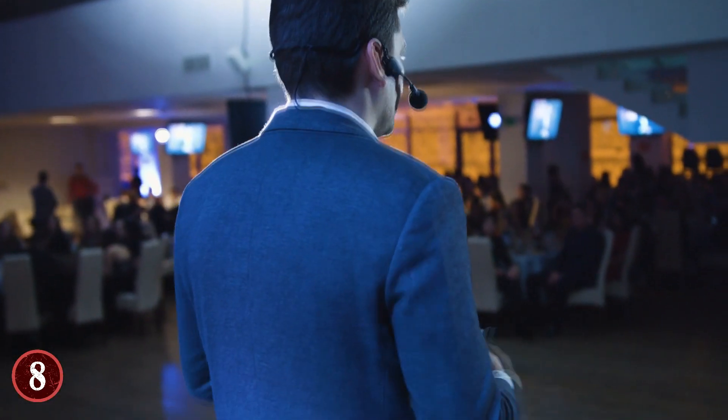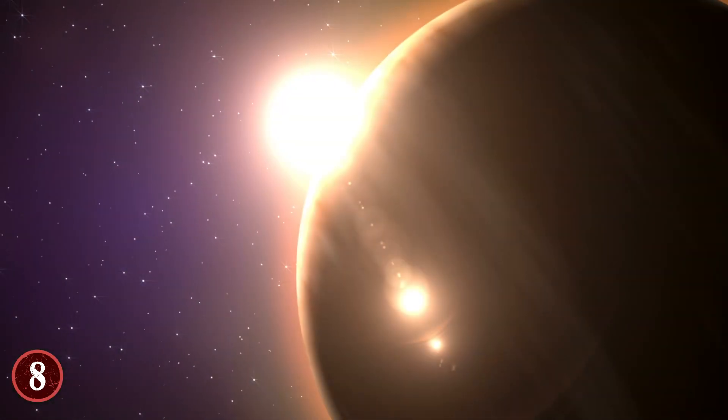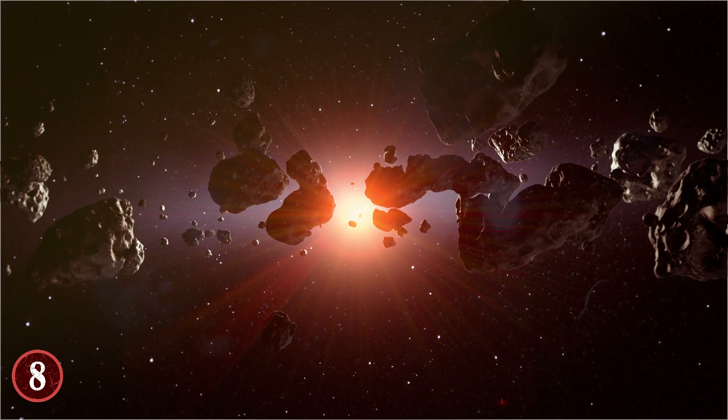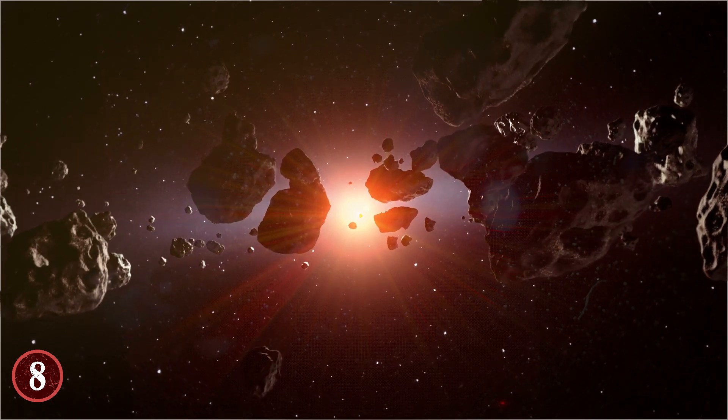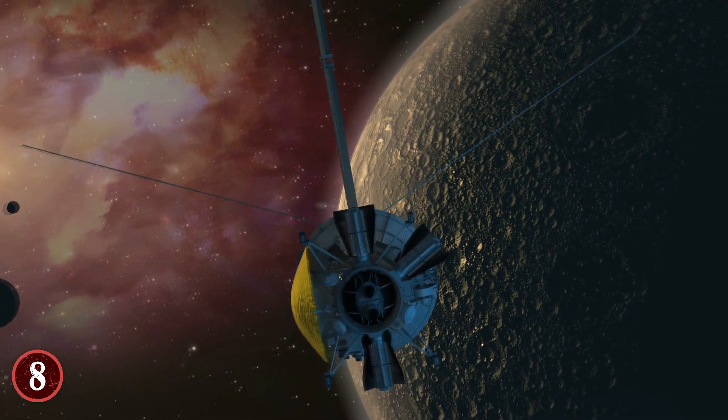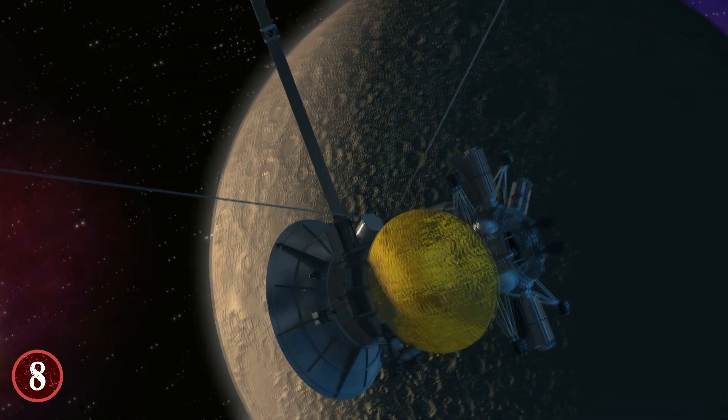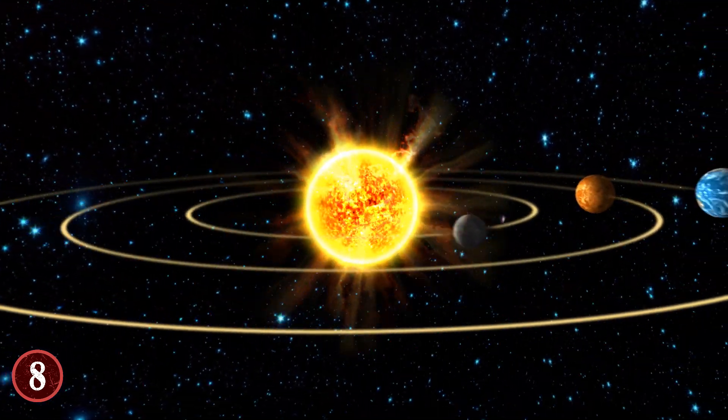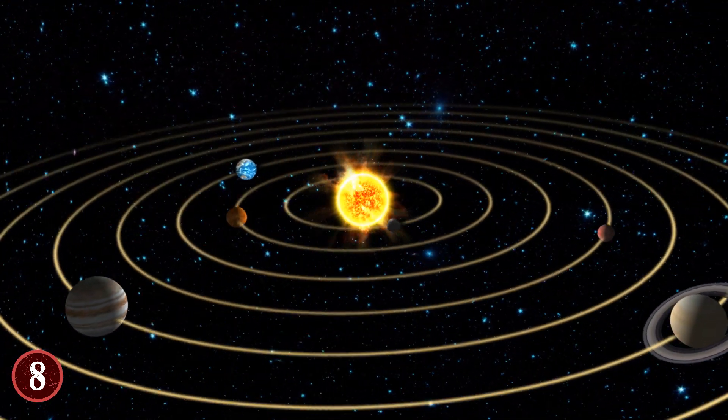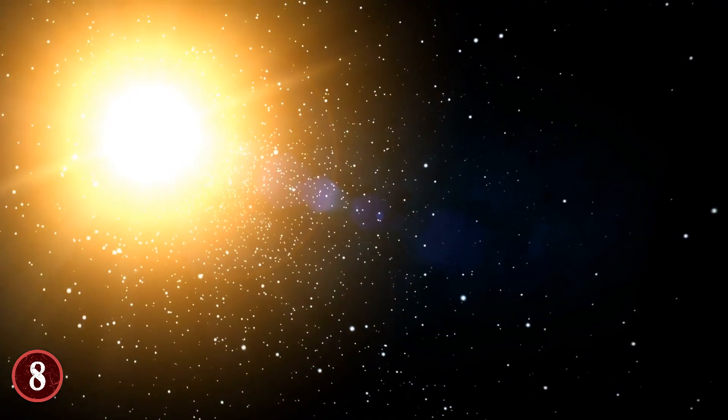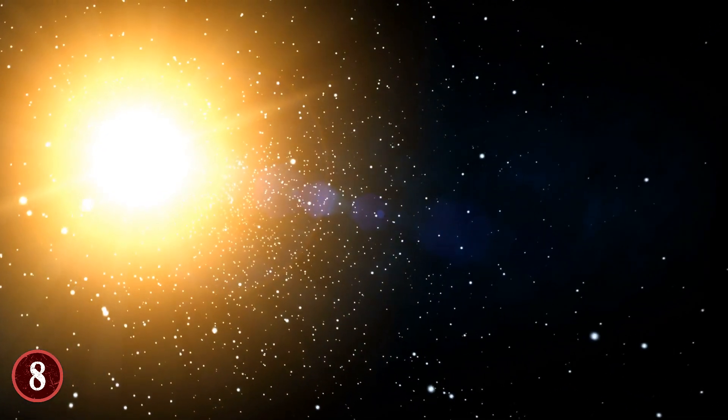Scientists have been looking at the outer reaches of the solar system and have noticed some strange anomalies, mainly in the orbits and paths of certain objects that don't line up with how objects should orbit the sun. Their theory is that somewhere out there is a hidden planet.